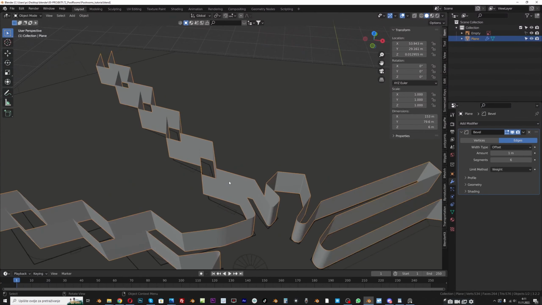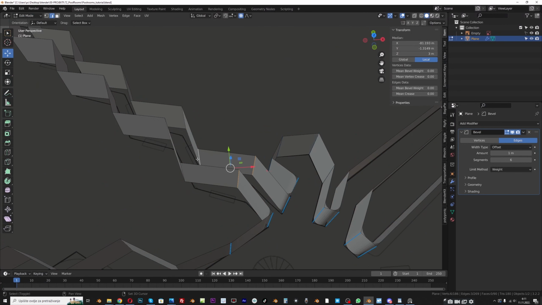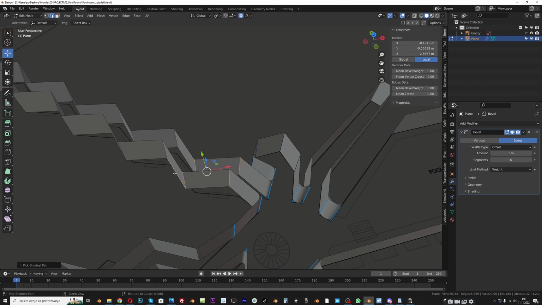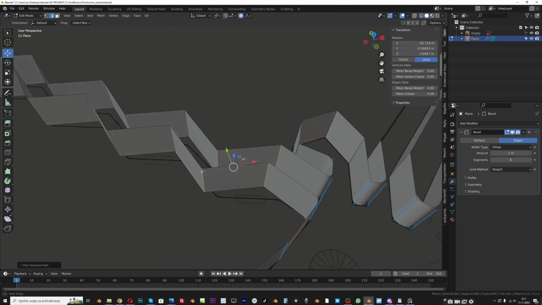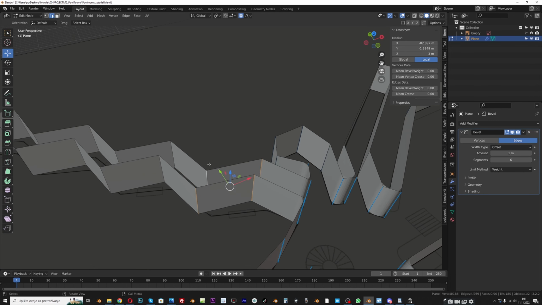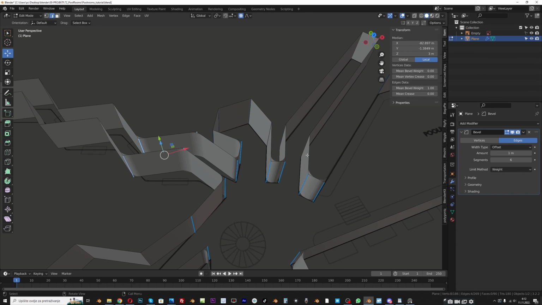And for this zigzag we have a little problem because I want to add a lot of bevel here, more than 1 meter. So if you want to deselect one edge, you can hold Ctrl and just drag over here and I deselect this. So if we increase this all to 1, we get only 1 meter and we cannot go more than 1 because we stick on 1 meter because of this wall here.